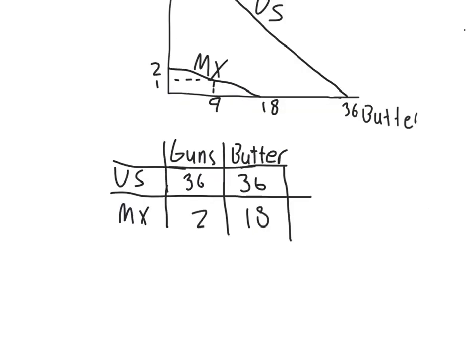All right, so I made this chart here to recap the maximums for each country, and just like we saw before, 36 guns for the United States, 2 guns for Mexico, 36 of butter for the United States, and 18 for Mexico. And here we can compare absolute advantage and comparative advantage. So we can see the absolute advantage is the most it can make with fewer inputs. So the United States takes it on both of these. So they'll get 2 A's. Now comparative advantage is going to be the lowest opportunity cost for each of these countries. Whichever has the lowest opportunity cost will then have the greater comparative advantage. And this is where we can determine good trades.